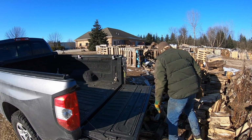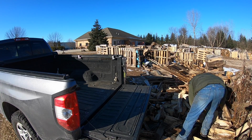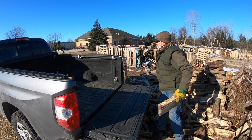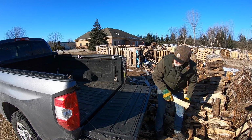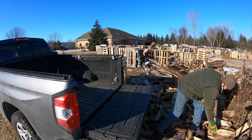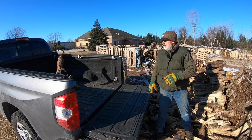And then when he gets here, we're going to be doing a bunch of work today in the woodyard, even though it's 2 degrees. And it's supposed to warm up to the teens, I guess. But that's what it is. We're just going to keep working. The cold weather at least helps sell wood. When it's cold, people call.